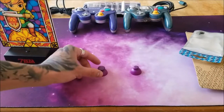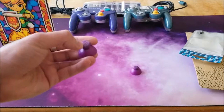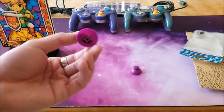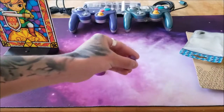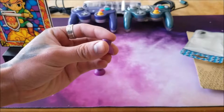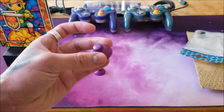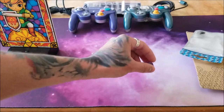These buttons do look very high quality. Like I said before, much kawaii. They do have a little wax feel at the top, but that should be taken care of after a few games. A lot of people don't know this, but the C-Stick isn't actually one unit. It does have a little separation at the top, or the rubber part. This one also has that waxy feel. That should be taken care of after a few games. They do feel very high quality.